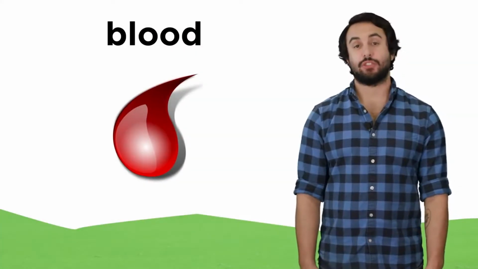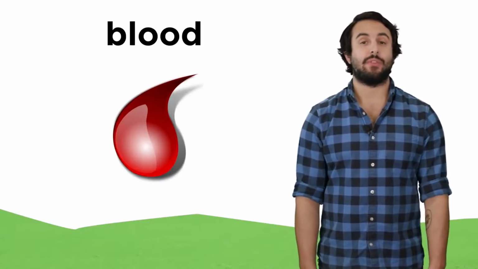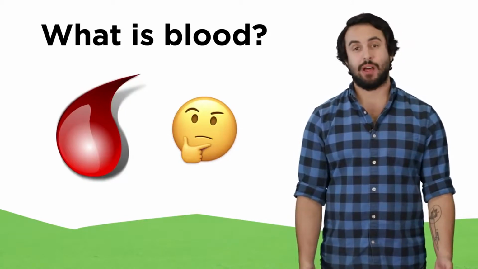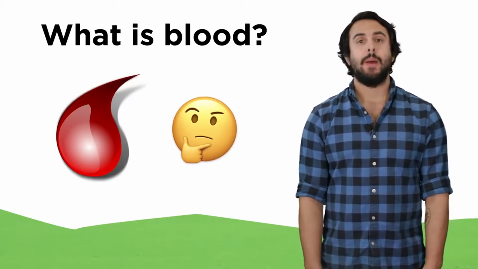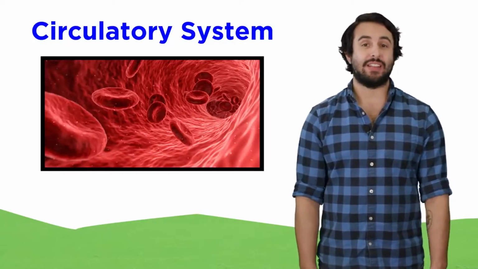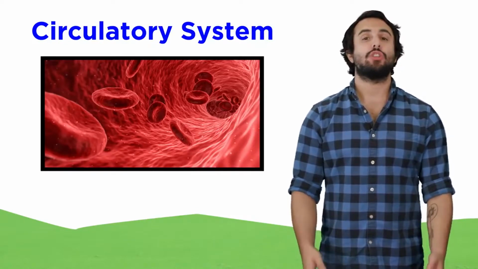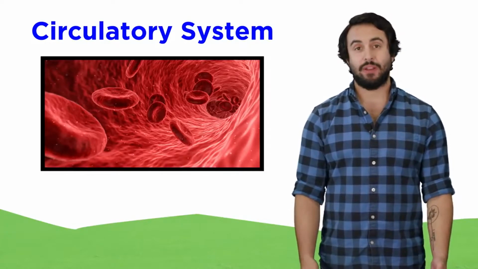Of all the substances within the human body, blood is one of the more familiar ones, as we've all had an injury that involves bleeding. For a long time, it was not well understood exactly what blood is, or what it does. We just knew that if you lose enough of it, you die. But we now have an intimate understanding of this fluid, as well as the circulatory system, whose function it is to continuously pump blood around the body. We will get to this system in a moment. First, let's examine blood itself, what it's made of, and why it is so critical for human life.